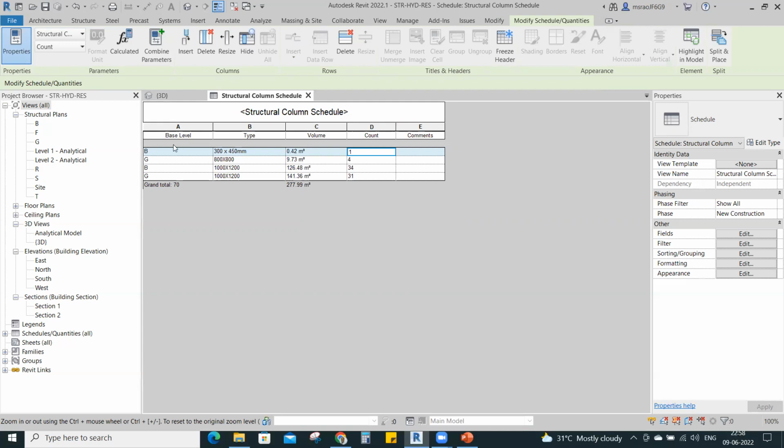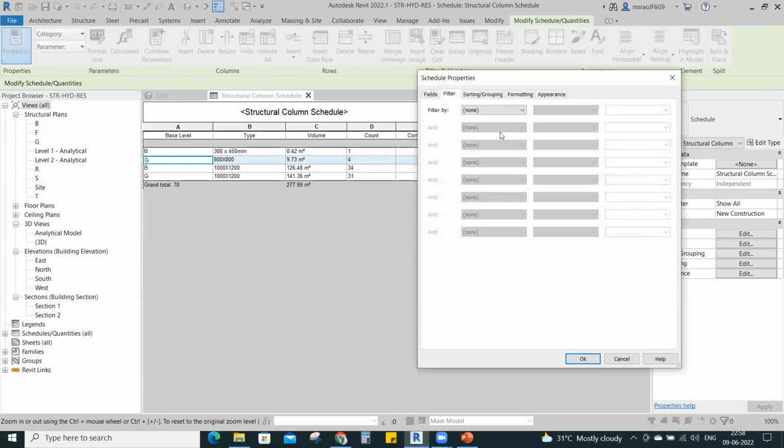So let's say now I want to see only the columns available in the ground floor. What I do, I will go to the filter here, same as in Excel. I will filter by level equal to, let's say, ground floor. Select that one. Okay.